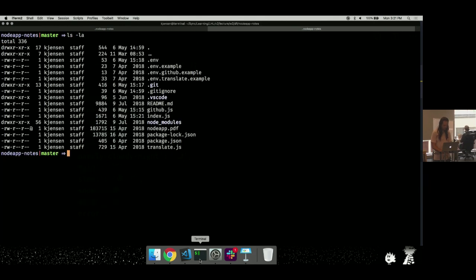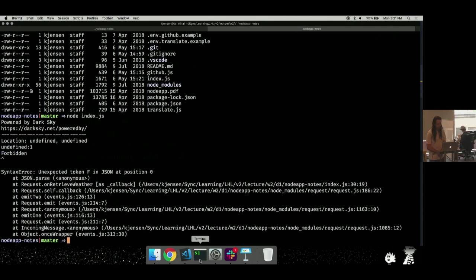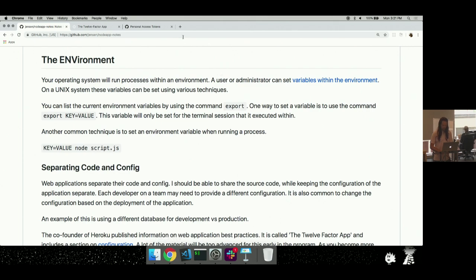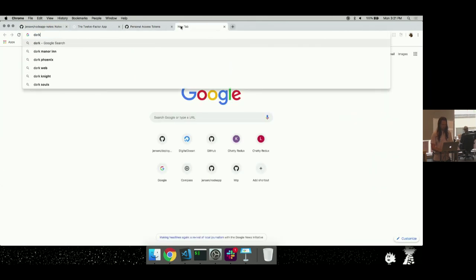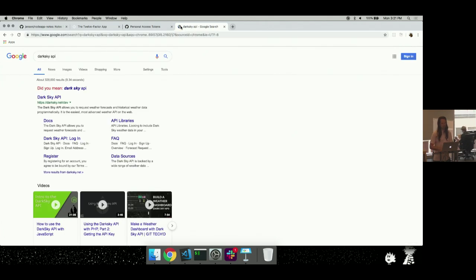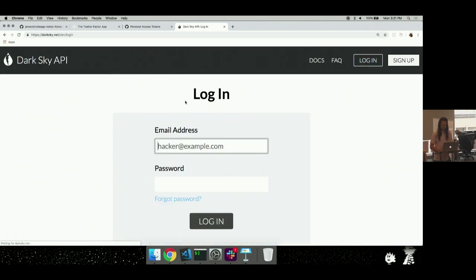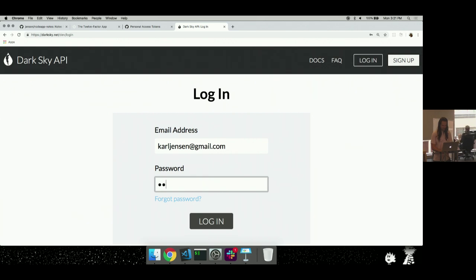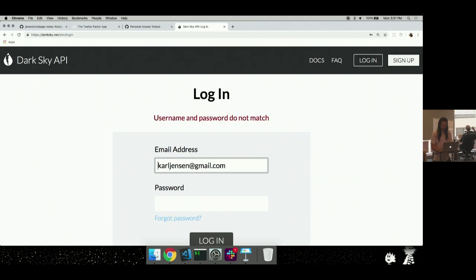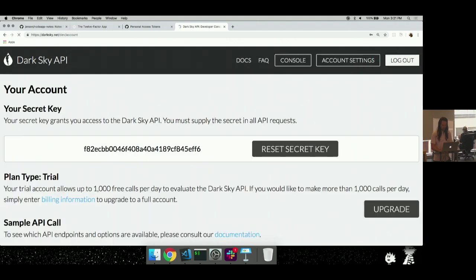Oh, that's gross. Let's see what happened. Oh, I know what it is. Of course, I have to set up my tokens now for these services that I'm using here. And I delete them after every lecture because I don't even remember what this one is. Oh, this is gonna be embarrassing. Oh, I did it. Okay.